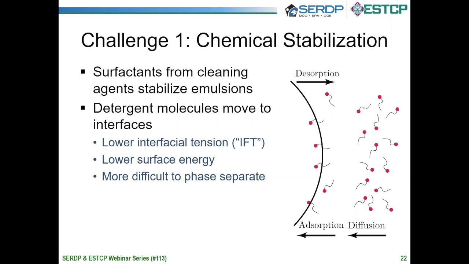So anytime there's an oil interface, the surfactant molecules that are diffusing in the water phase will, if they're close to the interface, absorb onto that interface. And this acts to lower what's called the interfacial tension, or the excess energy per unit area. When you do that, you lower the thermodynamic driving force for the system to phase separate. Ordinarily oil and water do not want to be mixed together. They want to phase separate. But the presence of surfactant lowering this excess energy makes it more stable in the solution and much more difficult to separate.